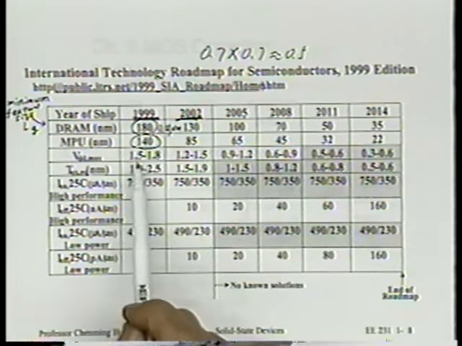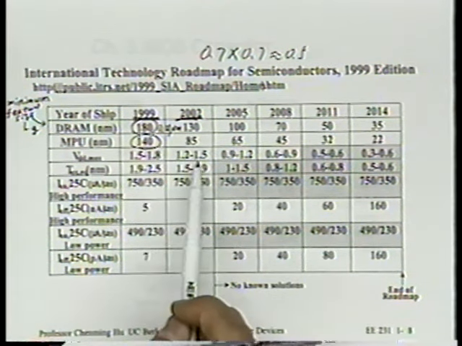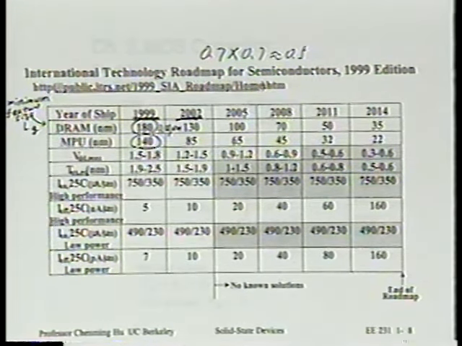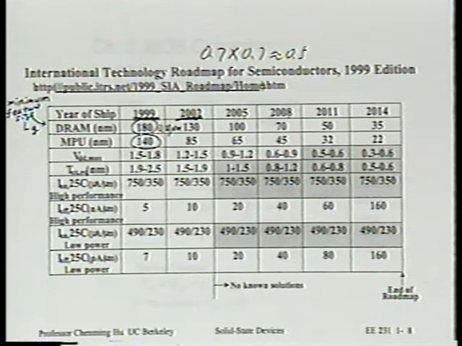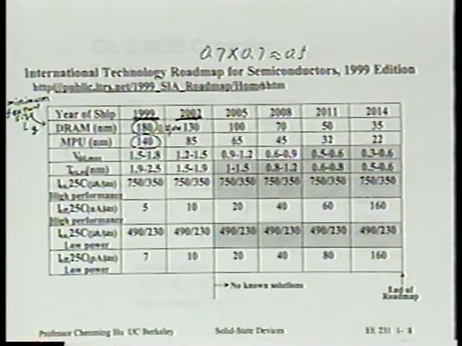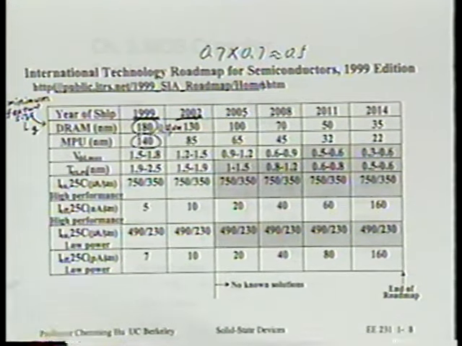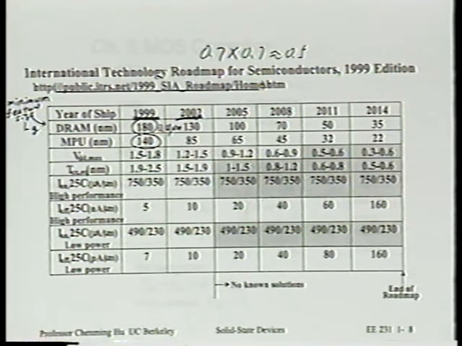A very significant trend is that the power supply voltage has been reducing from one generation to another. And this is necessitated by the fact that power dissipation is getting to be very large. So with these hundreds of millions of transistors on a chip, if we don't use very low power supply voltage, there simply are too many watts of heat dissipated on the chip. So that's driving this power supply voltage reduction, and of course battery lifetime is another consideration.